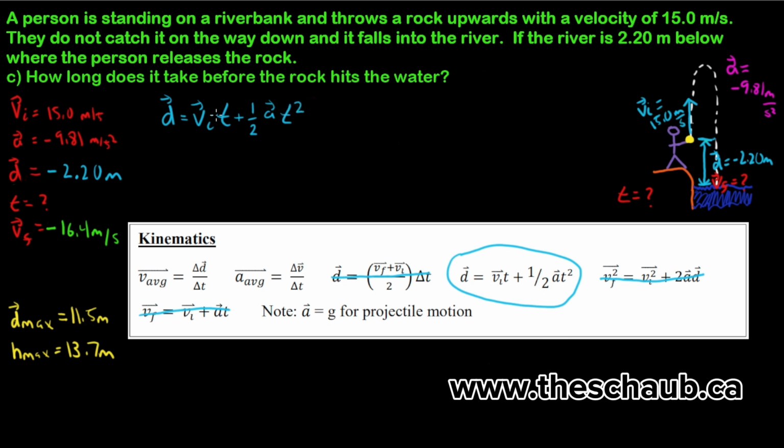time squared. Let me be fully transparent about using this equation before we move forwards, because it's probably not the easiest equation to solve. Our VI is not equal to 0, it's equal to 15. That means this t term here will stay, and we also have a t squared term. So because we're looking for t, this is actually going to create a quadratic equation that we're going to have to use the quadratic formula to solve, or an online quadratic solver.